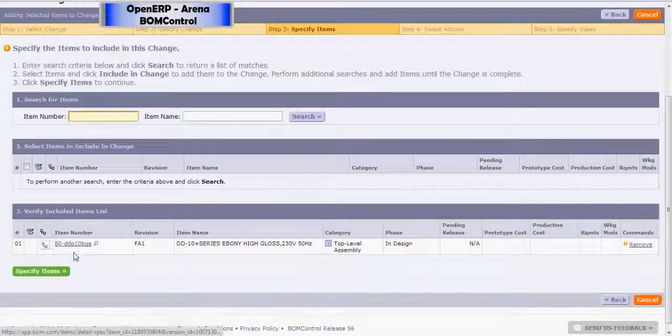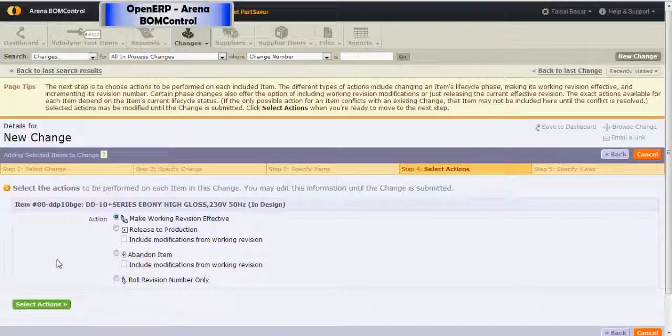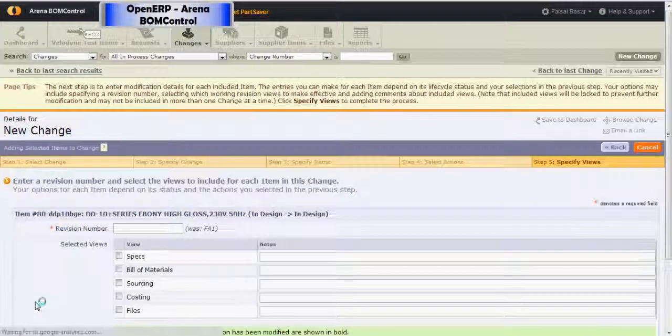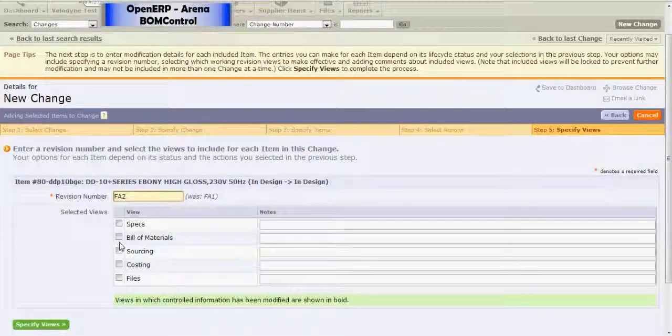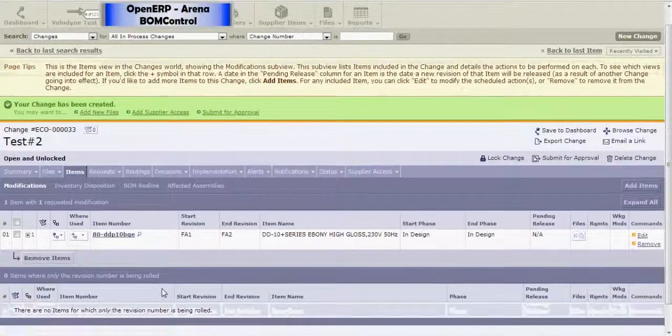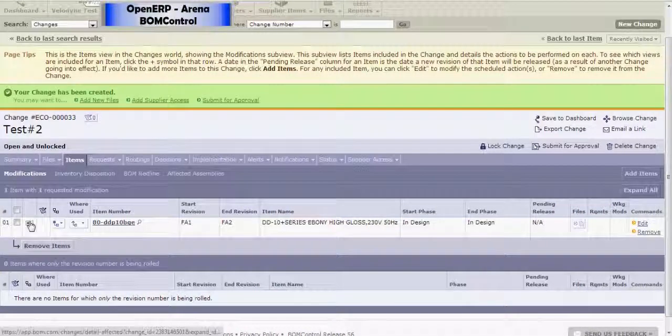I'll select this item DDP 10GP. I'll say make this revision effective, and here I'll give the revision number as FA2, and I'll say bill of materials I want to modify. So I'll click on bill of materials and I say specify views. So here I'll just expand this to check the views.